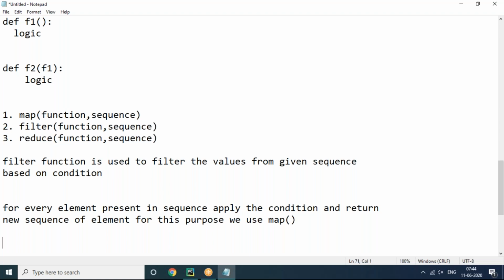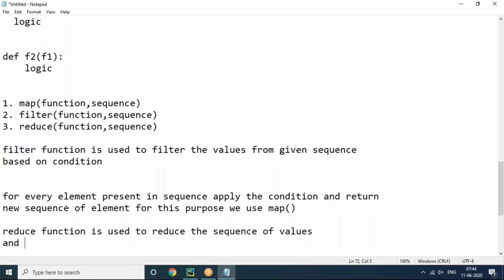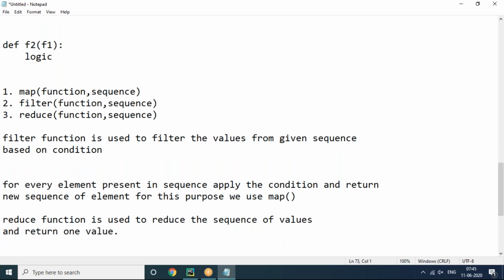So the reduce function is used to reduce the sequence of values and return only one value finally.